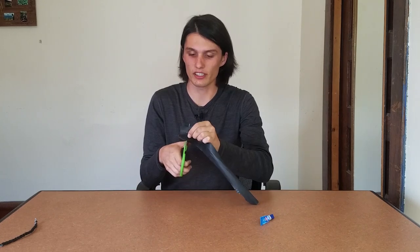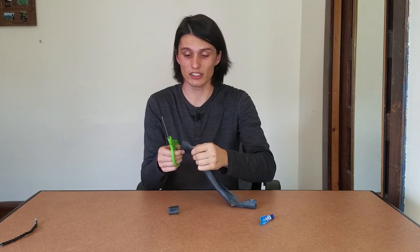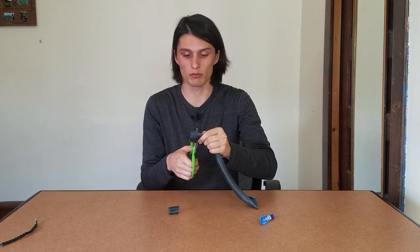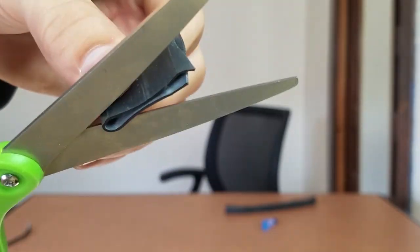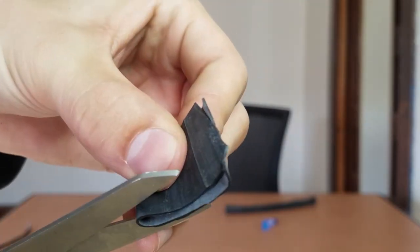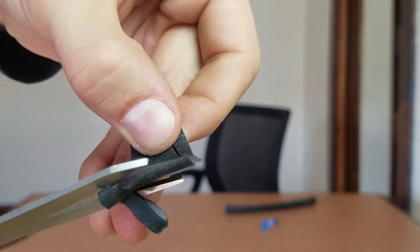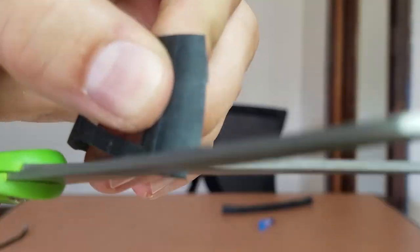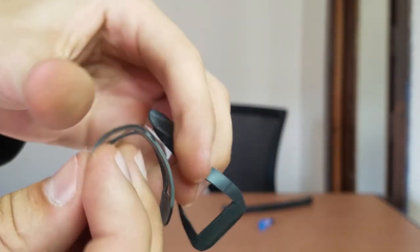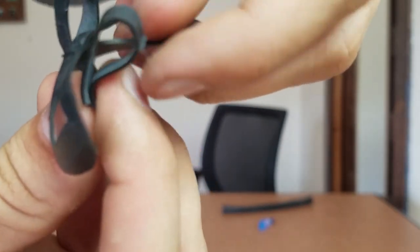Next up, let's make a headband. We're going to need 3 things for this: some inner tube, scissors, and super glue. We're going to need to cut out at least a couple evenly width strips, preferably even height too. Now I'm going to round the corners. Fold it. Drop it in there.